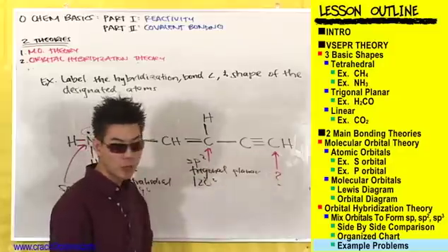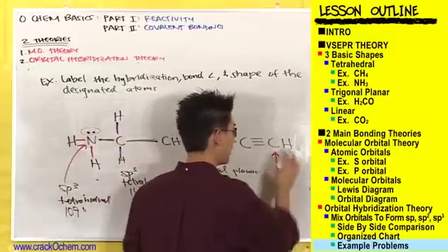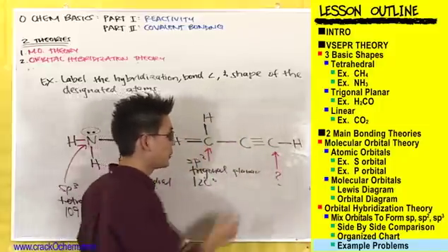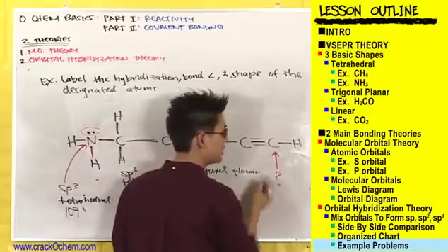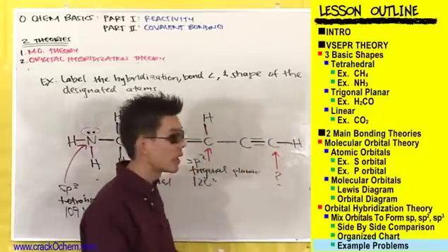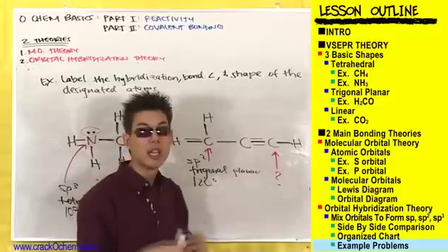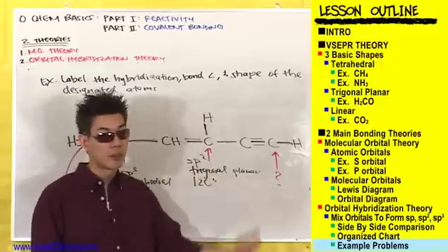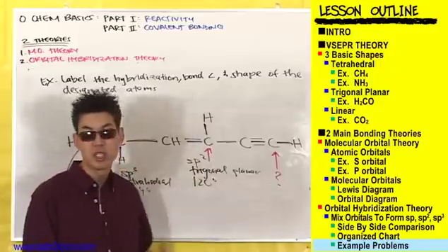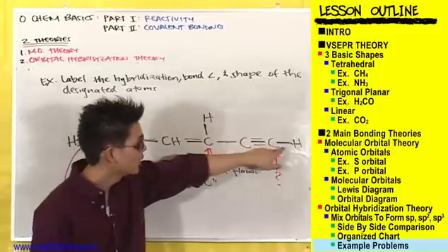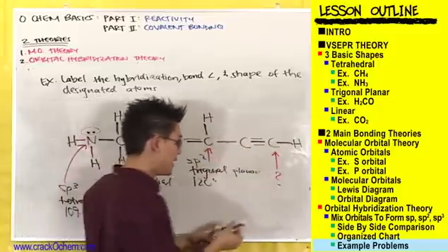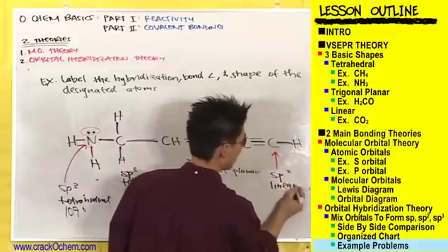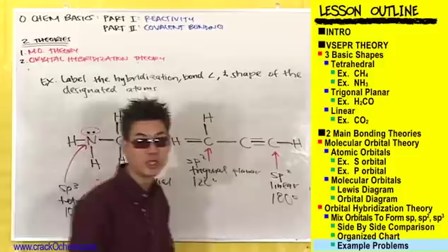Last but not least, let's look at this carbon — draw in the hydrogen if you're still having trouble seeing that extra bond. This carbon makes one sigma bond here and one sigma bond there. Everything on top of that one sigma bond is a pi bond, and those don't count for hybridization, shape, or bond angle. With only two sigma bonds, this atom is sp hybridized with a linear shape and bond angles of 180 degrees.